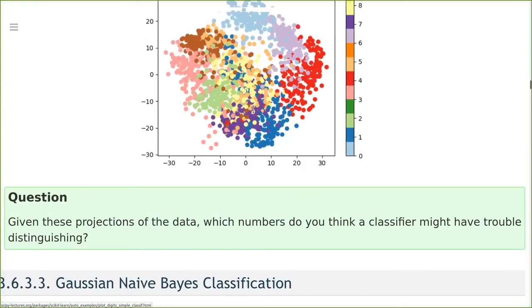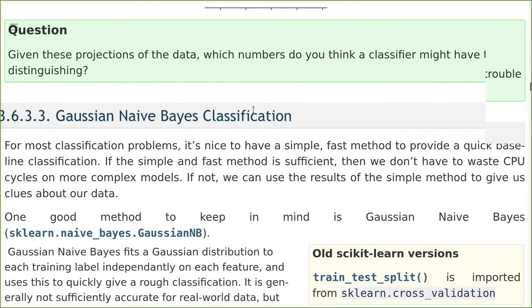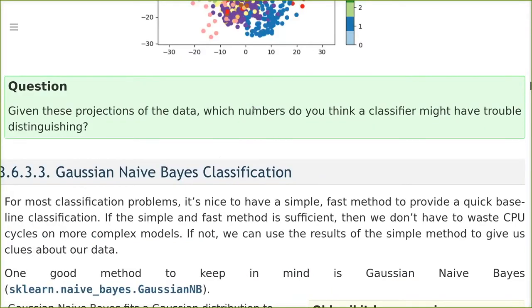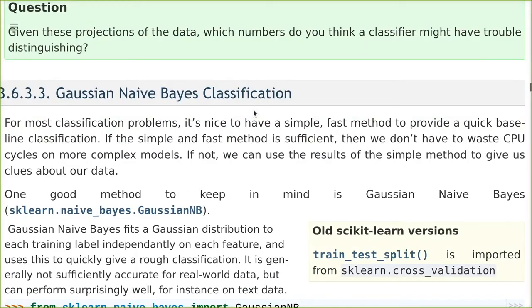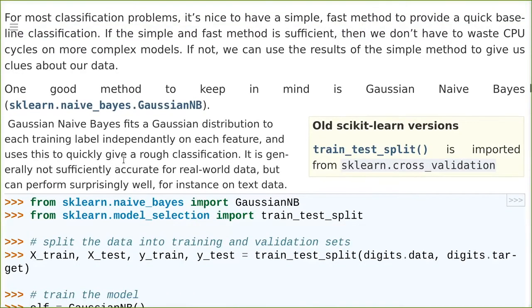So now that I've looked at this data, I will use simple models to try to build classification. And maybe the most simple classifier that I can use is the Gaussian naive Bayes. In scikit-learn, we can find it under sklearn.naive_bayes.GaussianNB.